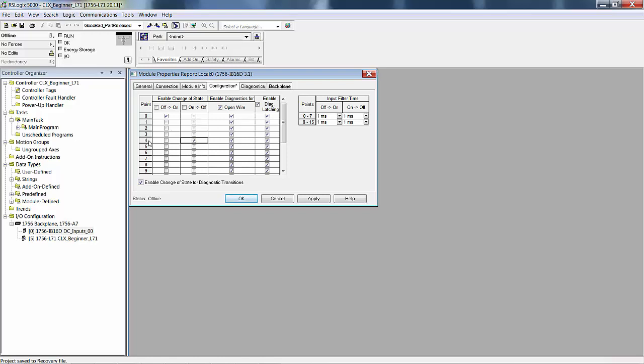However, for input 4, we want a change of state from on to off. If that occurs for input 4, then update memory right now. It's going to update the I/O data table, the part of memory in the processor for I/O, every 20 milliseconds no matter what, and anytime either one of these two conditions occur. So if you leave these all on, it may not hurt anything, but it's going to cause extra activity on the backplane and eat up bandwidth. I wouldn't leave them all on. Matter of fact, I would turn them all off to save a little bandwidth.